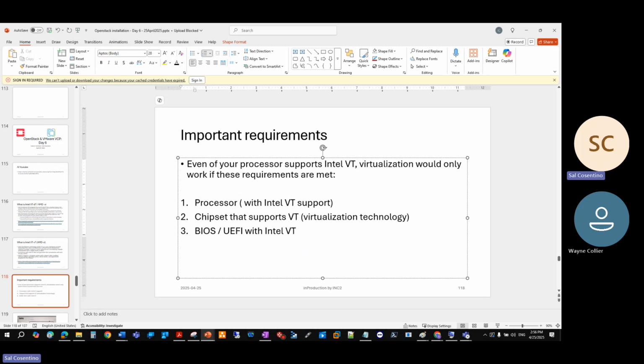So again, is the BIOS or UEFI with Intel VT enabled? And again, by default, 100% by default, it's often disabled. I can guarantee, and I showed you, Wayne, if you open up any virtual machine, right click on it, and go to settings, then go to the processor.